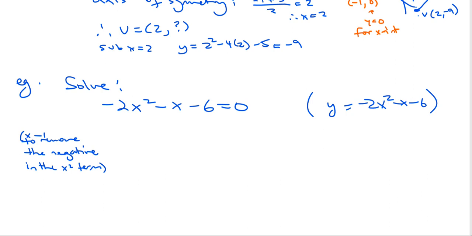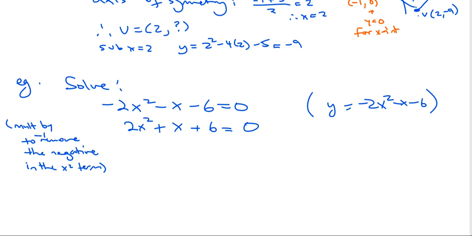Okay, just so you don't think this says x minus 1, it says multiply by -1. So let me just fix that. Multiply by -1 to remove the negative in the x term. And I can do that by multiplying every term by -1. That's going to change all the signs. And 0 times -1 is just 0. Okay, so that's a nice thing to do if you're starting with a negative. You could do it this way.